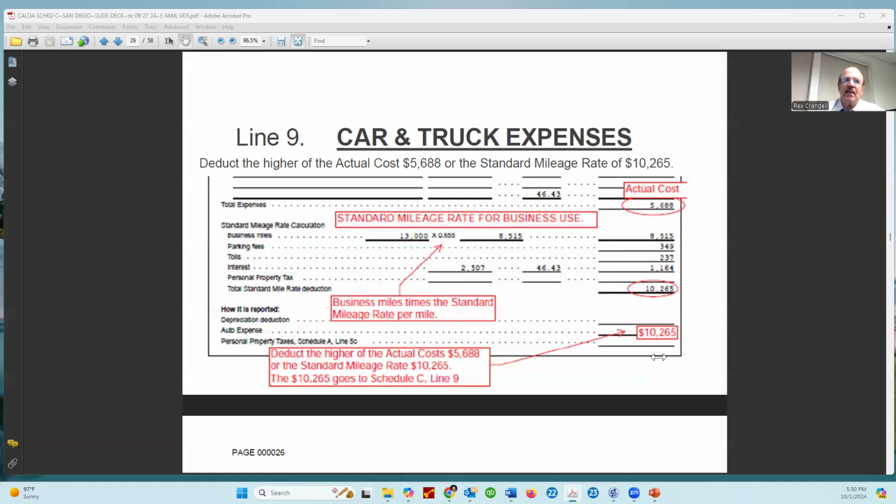But by using the standard per mile optional method, we have an expense of 10,265. So that is what you use for the expense, and you bring that expense forward to the Schedule C line 9 as your auto expense.